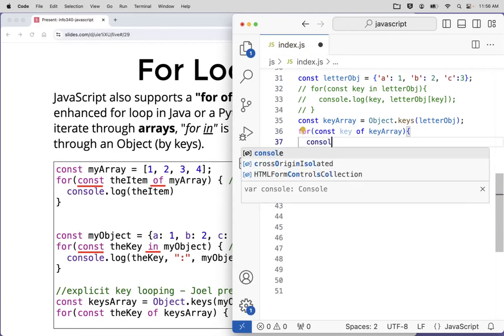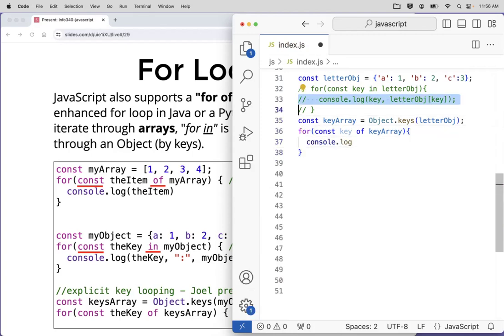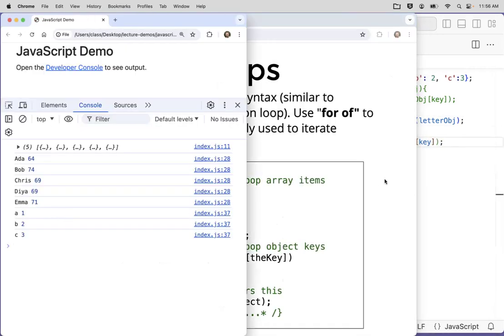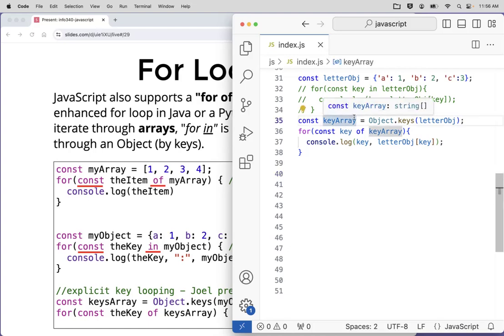And then I can do a console.log, and I can put the exact same content in here, right? I can do the same kind of thing I had before. So again, this produces the exact same kind of output, but it makes it very, very clear that I'm looping through the keys, and it's an array of keys that I'm going through. And in fact, this array of keys will always be in the same order, so you can deal with the fact that it's an array. So this tends to be a cleaner way of looping through keys of objects if you need to. We don't often need to loop through keys of objects.